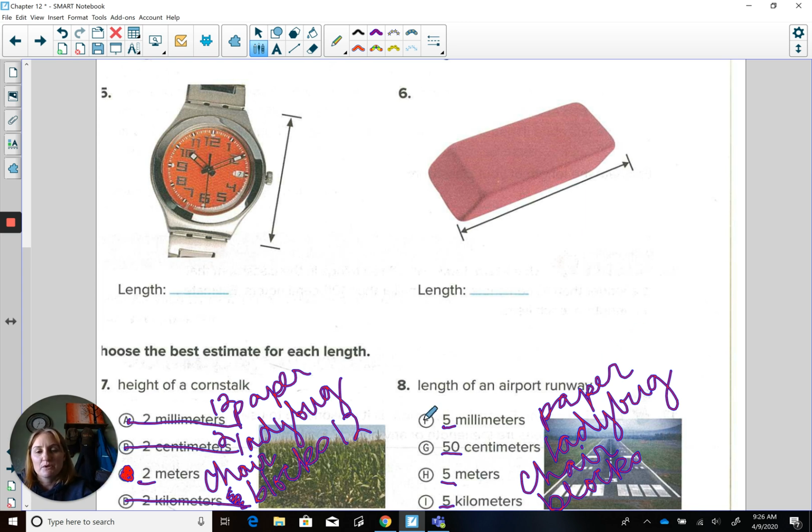So, thickness of paper? No. Too thin. 50 ladybugs? Yeah, no. Oh, that would be total bug mania right there. 5 meters, 5 chairs laying down. Well, I would think that an airplane is bigger than 5 chairs laying down, so I'm going to say no, needs room to lift off. 5 kilometers? Bam. I think that might be a little bit big, but that's the most reasonable out of what's on there, right? Awesome. Okay, let's move to the next page, and we have a few word problems on here.